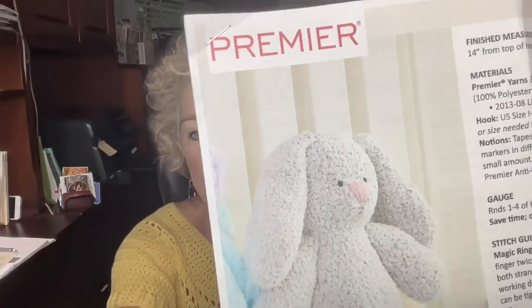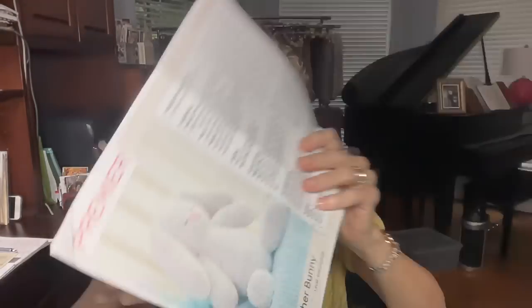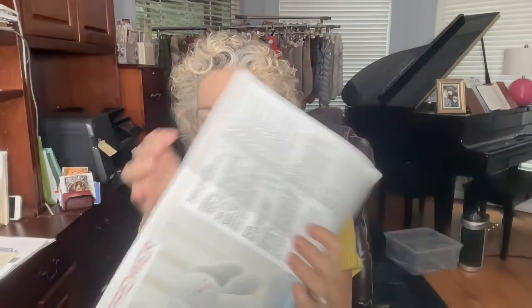This is the pattern that I'm sending along. This is the Premier Esther Bunny. So cute, but I just couldn't get it to happen for me. So I'm going to send that along, and all the markings that I've made, and you can see where I ended up there. I'll just send that along in a package.